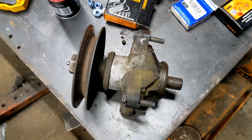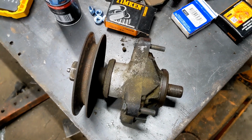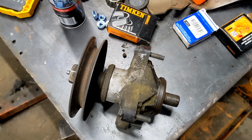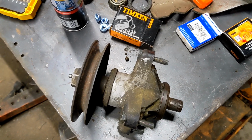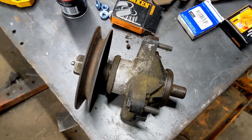Check your spindles if they have tapered bearings. They're likely these. There's other spindles that use a roller bearing. It's just a ball roller. They'll have seals on them. They won't likely be replaceable, but they'll be a sealed type bearing. They're also not terribly difficult to change. They go bad just the same.